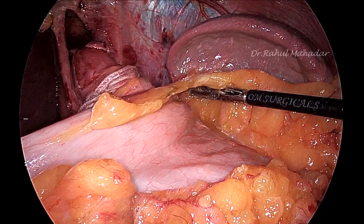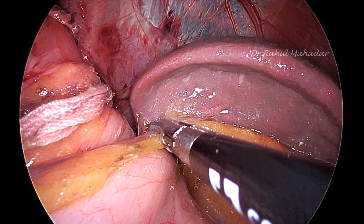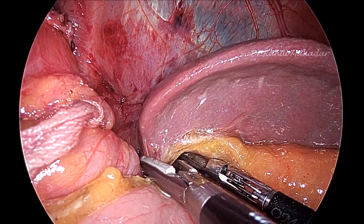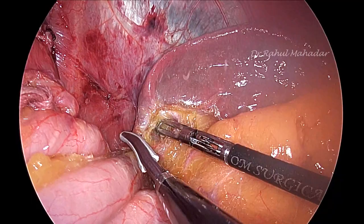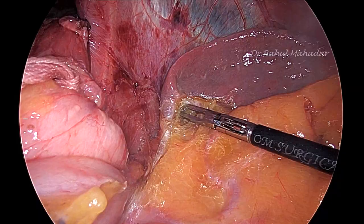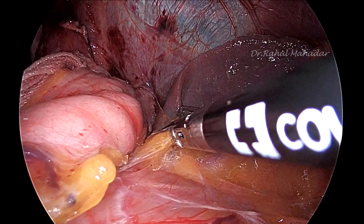Ask your assistant to give little traction laterally, and then with the help of a ligature or a bipolar first, and then you can use the harmonic as well in this area. So I am quite comfortable with the ligature. So many a time you find little adhesions in this area, so we have to take care of those adhesions.